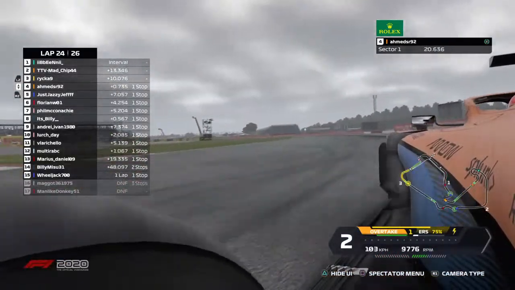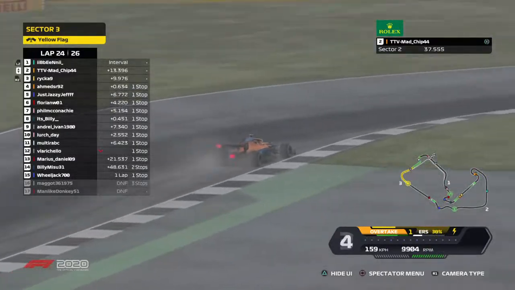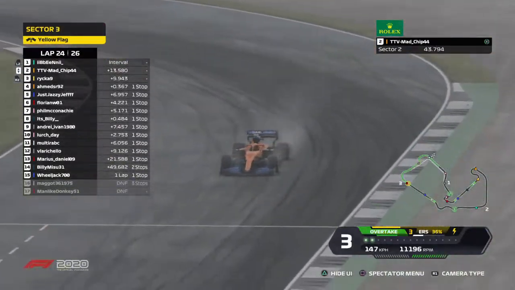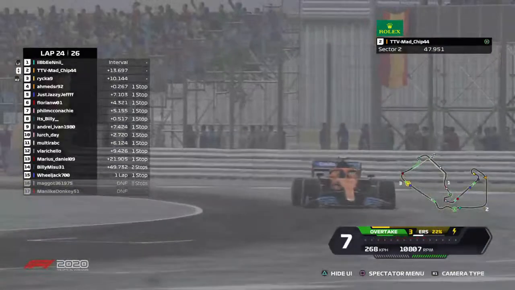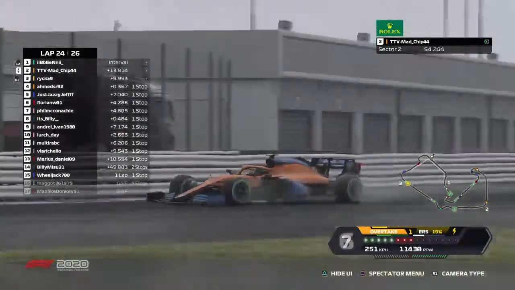Meanwhile, Matchup is now already 13 seconds behind, so he's definitely maybe trying to watch out for these tires, probably struggling for grip. But still looking good for even P2. Might be finishing ahead of his teammate, actually, with this strategic call.